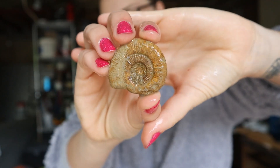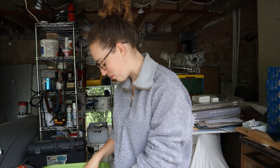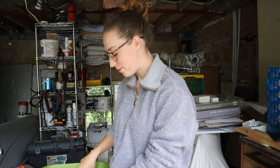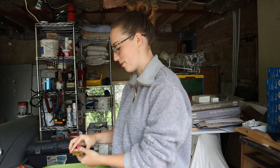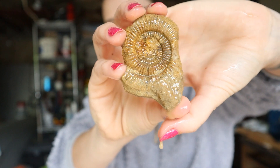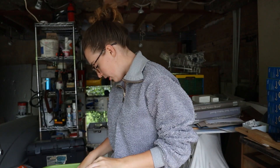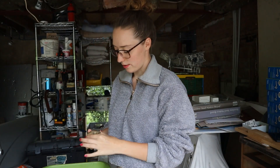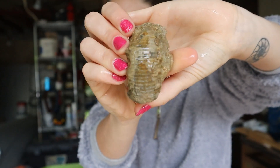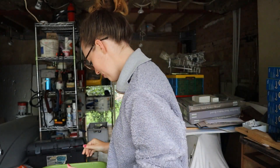Now this is a lovely little ammonite I found — it just looks like that. I never get bored of finding ones like this; I just think they're so perfect, even when they're not perfect. This one was really muddy when I put it in — I had to take chunks of mud off before I soaked it, otherwise it would have made the water really muddy. But it's actually turned out quite pretty. This is just a massive chunk of an ammonite — just one whorl, so you can just see the ribbing. I just liked how chunky it was.